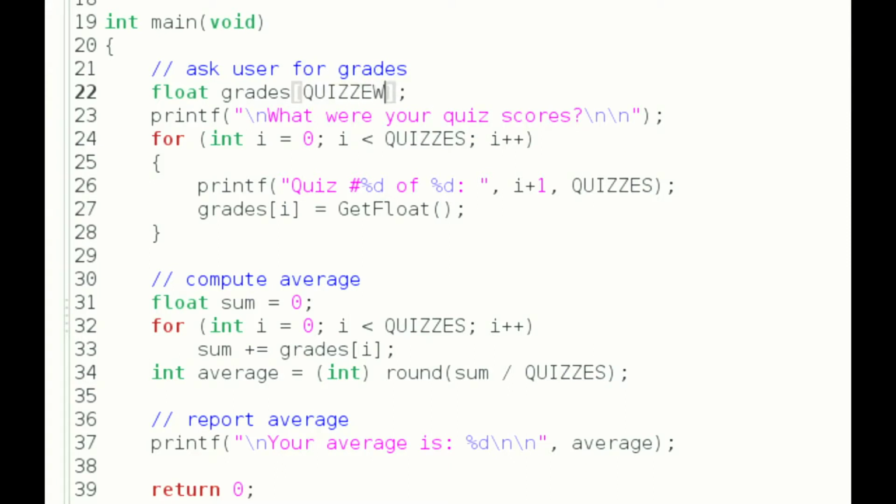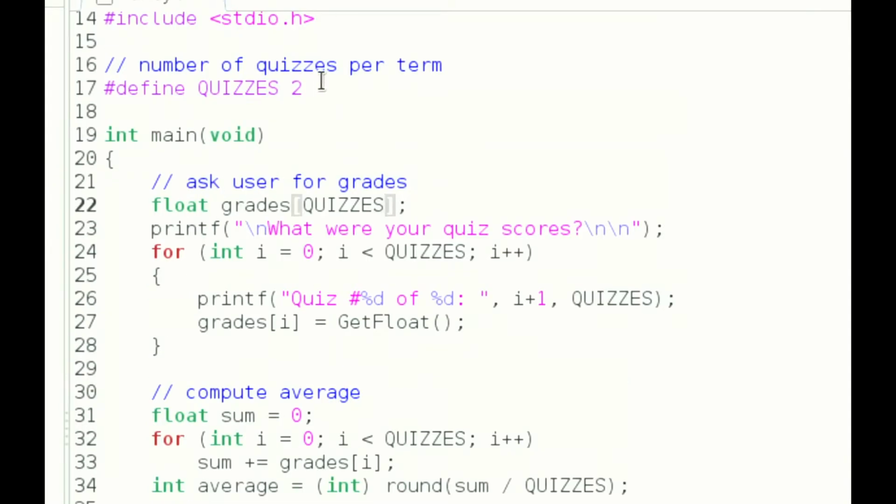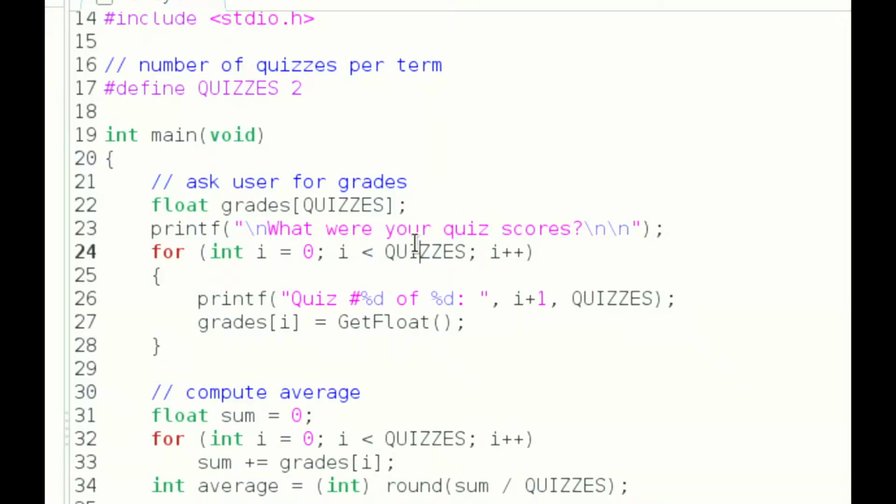And what was the motivation for putting a capitalized word like QUIZZES and then using line 17's trick here to actually give that a number? What was the motivation there? Yeah. Exactly. If we want to change that value, we only have to change it in one place. Because consider, I don't even remember what this program did exactly, but if you just skim it, you see QUIZZES, QUIZZES, you see QUIZZES. Down here, more QUIZZES.